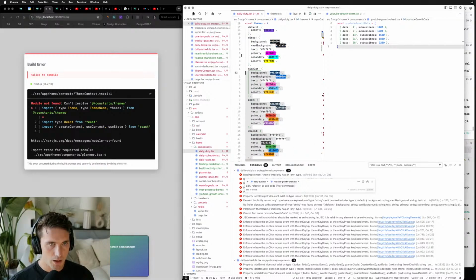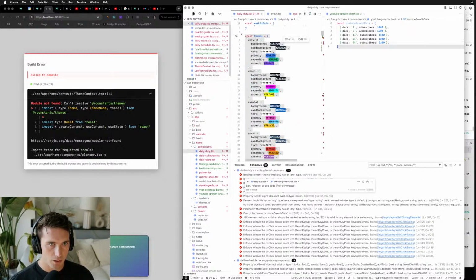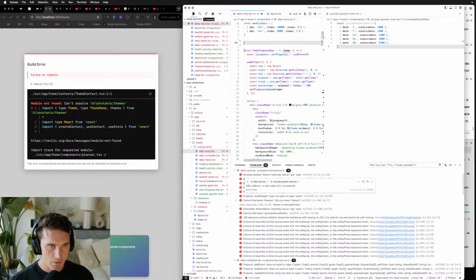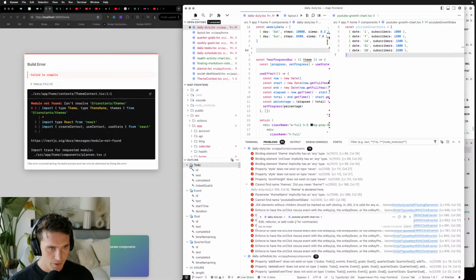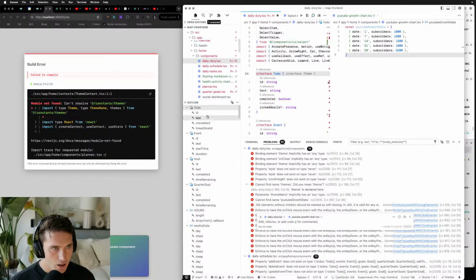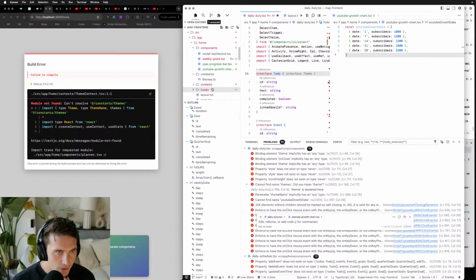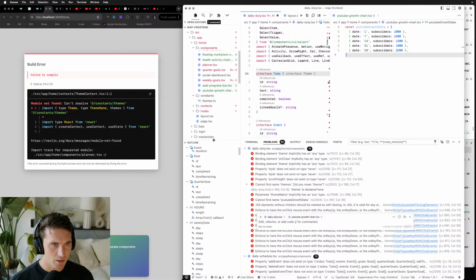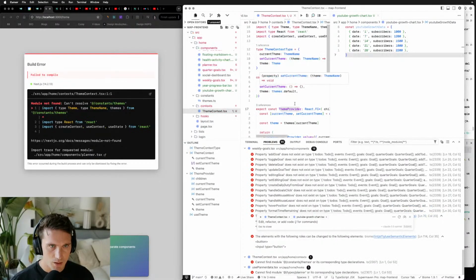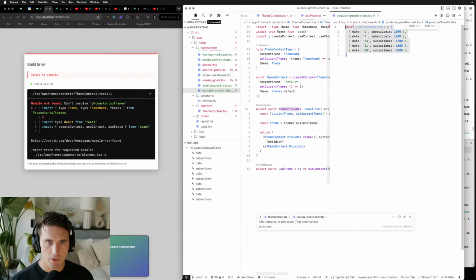And so I know that I have this themes thing already as constants. Yeah, that's in there, so I can delete that. I know that I have the progress bar. One thing I like to do is I use this outline so I can rip through the file and see. And so I'll close this out. I think we have all the types in one spot, I believe. If not, it won't really matter because I'm not even going to use these types. Yeah, it looks like I have some types in here.